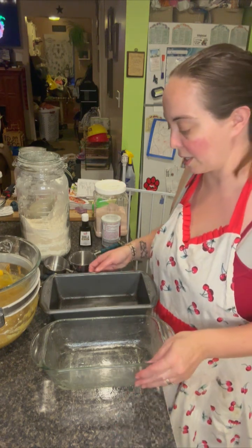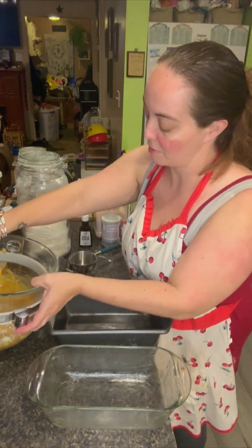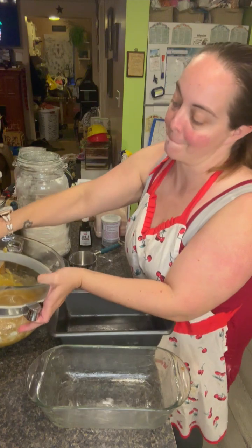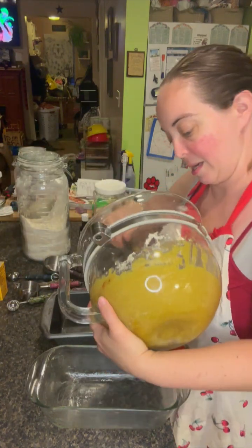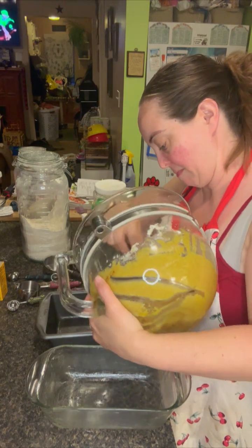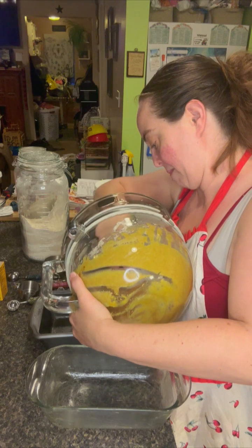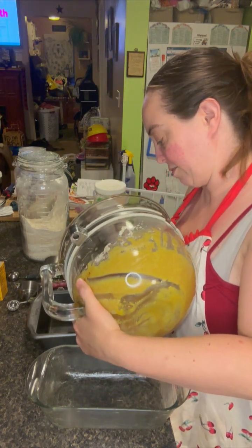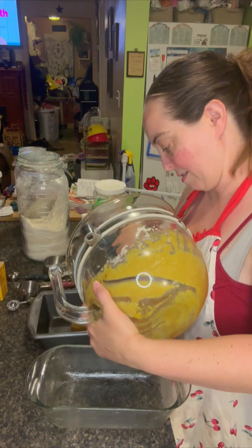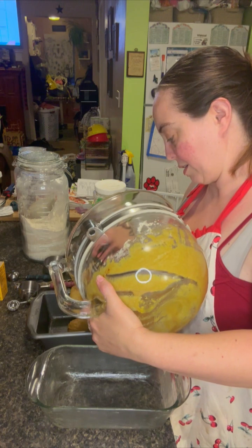Alright, so the next thing we do is add in our dough. Half in one pan and half in the other. Sorry, you hear the dishwasher. This is the end of the night. Can't you tell? Actually, I do need to make the cinnamon coating because that goes on the top of the bread.